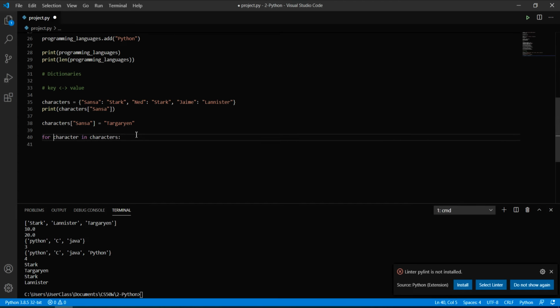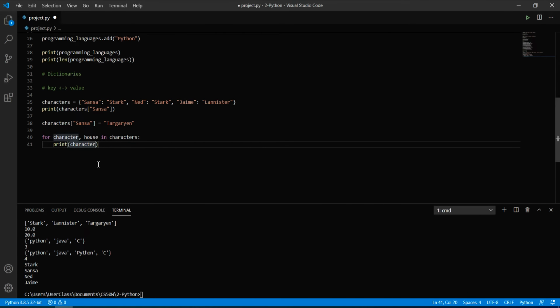What we are doing here, we are saying that for each item in this sequence, we will print the item. And then if we want to print the key, as the dictionary has two pieces of information per item, the key and the value, we are only setting here the key of the list. So if we put another variable here, the house, we'll print the character.